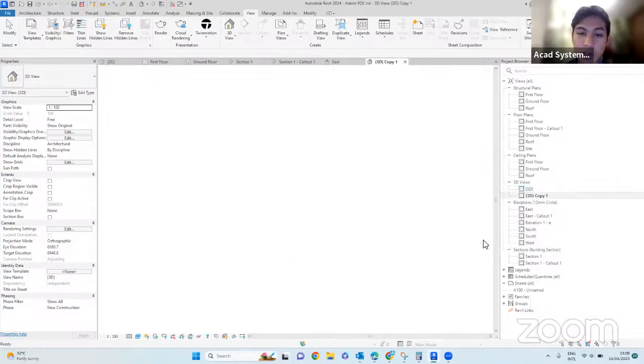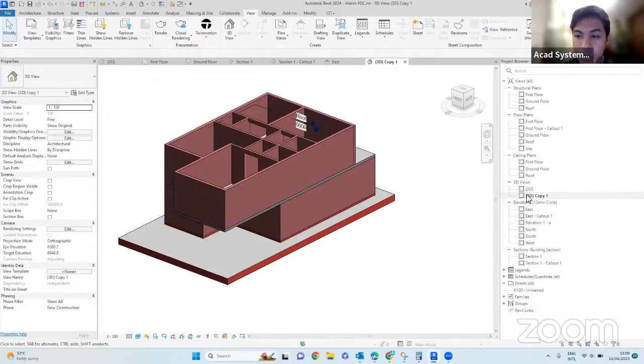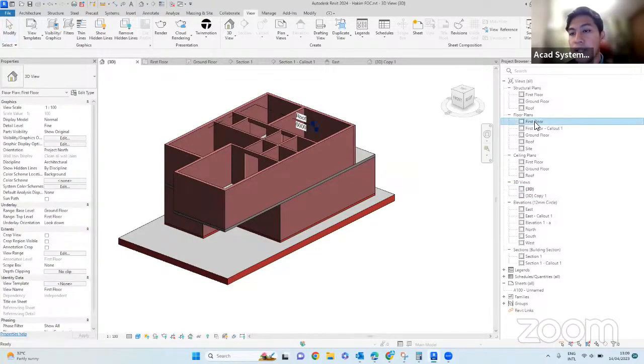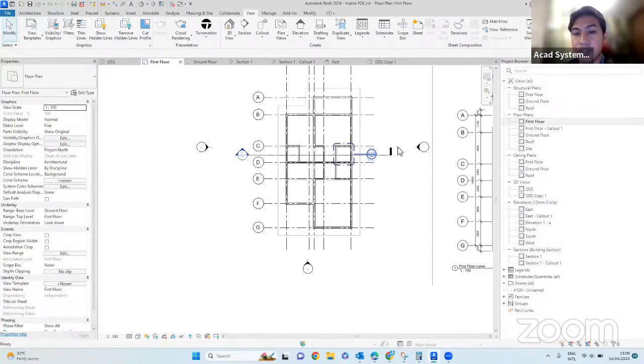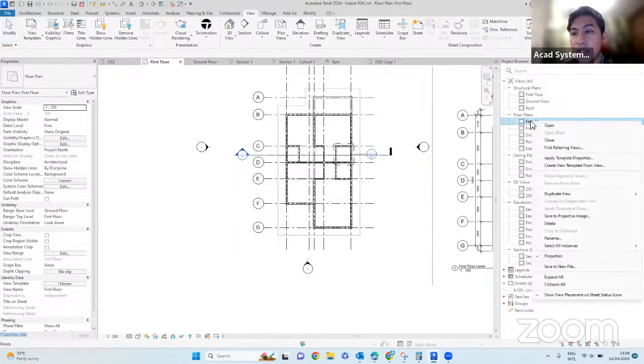It will just duplicate your view, and then later you can apply maybe a different view settings. Usually when we duplicate views, we want to apply different view settings. So it doesn't mean for 3D there will be only one view for it. And for first floor, for example, you can right click and duplicate. Again, I'm using the normal duplicate.